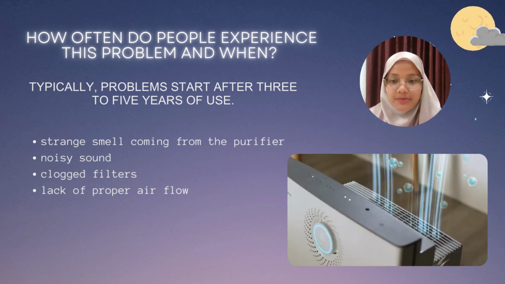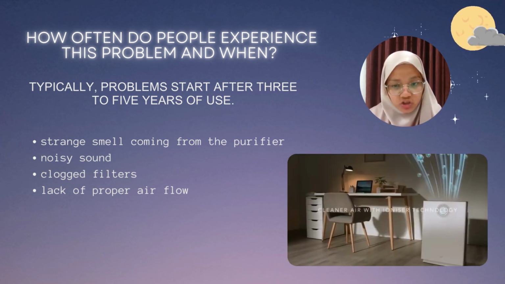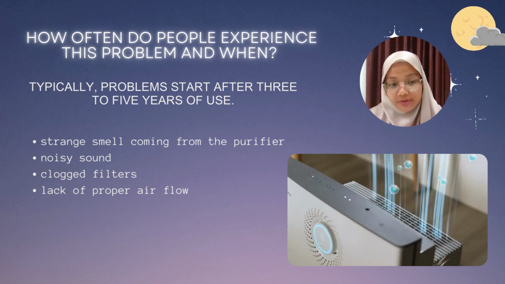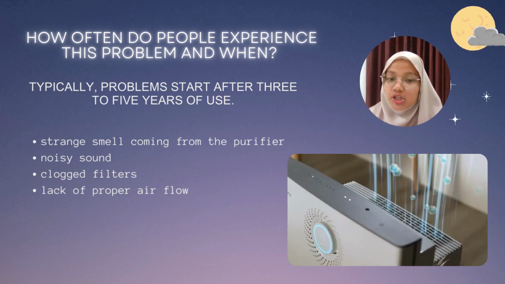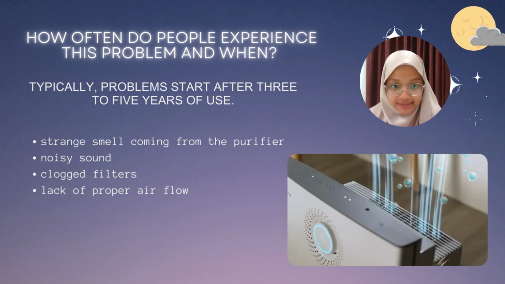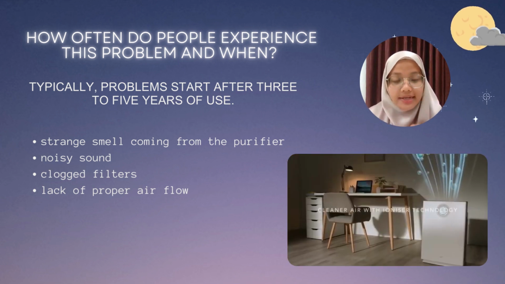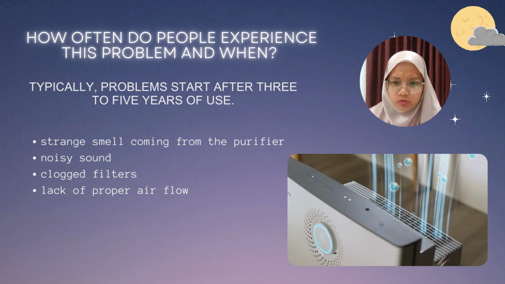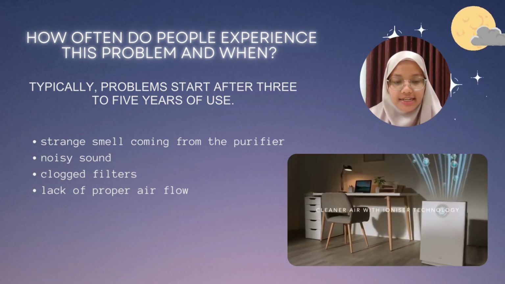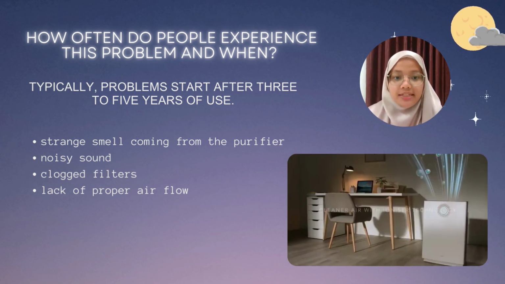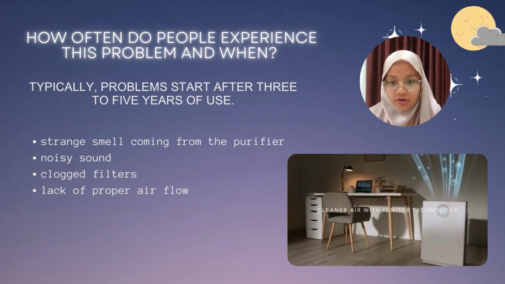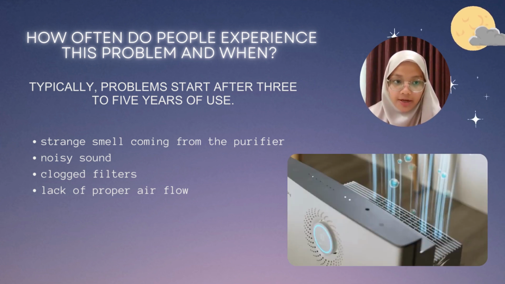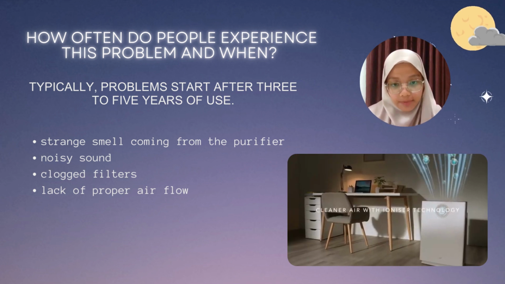Most problems that consumers face are a strange smell coming out from the amplifier. This happens because they were not cleaning or replacing the filter. Next, the amplifier also makes a noisy sound that disturbs the user. These sounds mostly happen when there is a lot of dust put out on the ionizer paint.